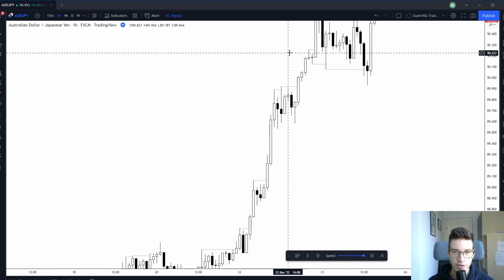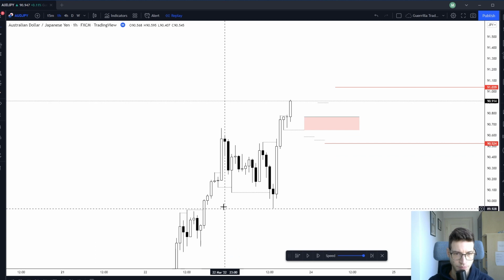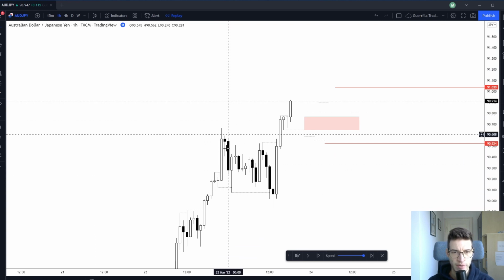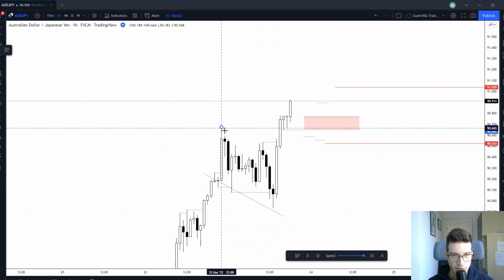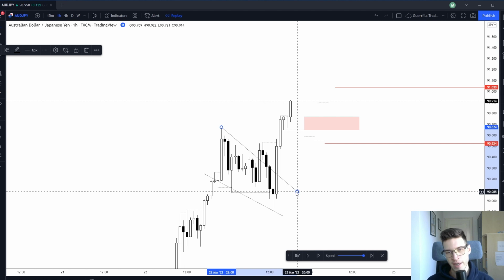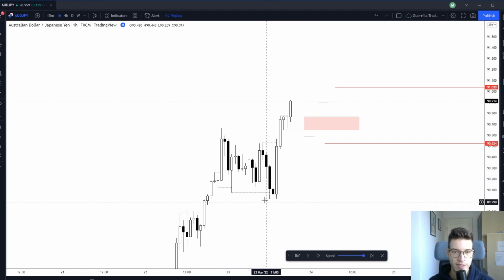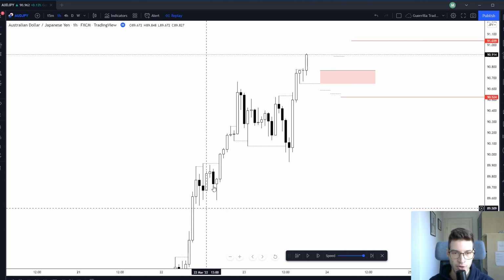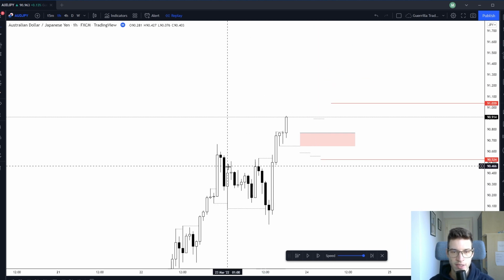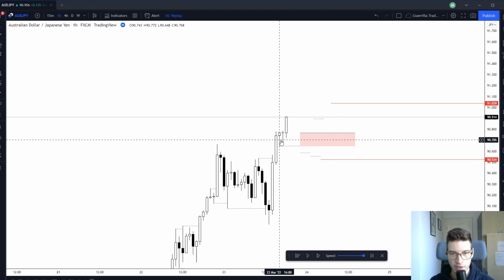So right here I was seeing a nice large uptrend, no momentum shift in the pullbacks. Then we broke the high, retraced, broke the low, retraced, broke the low, retraced. So we started actually to create a descending structure right here. And for me this is a high probability pattern to continue up, because when I see a small descending structure inside of a large uptrend, I know that this is just a small pause where the price is very likely to continue to the upside, which it actually did.